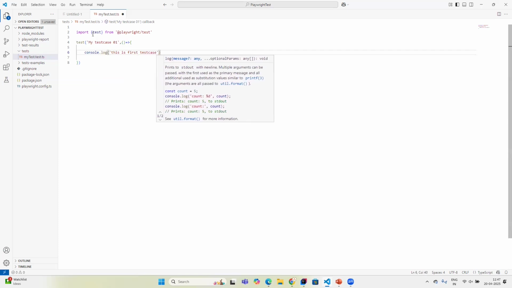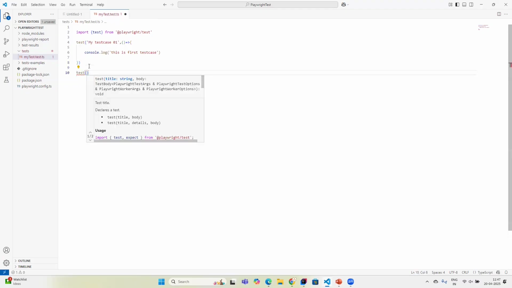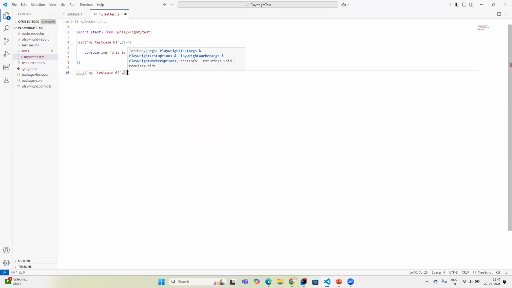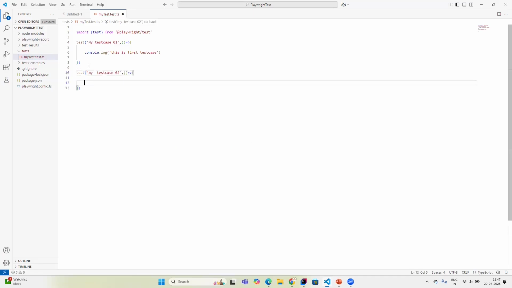Now, similarly, I can create another test case. How do we create another test case? There is a test method, and we need to provide the title, my test case 2, and there is a callback function where you can write the code.